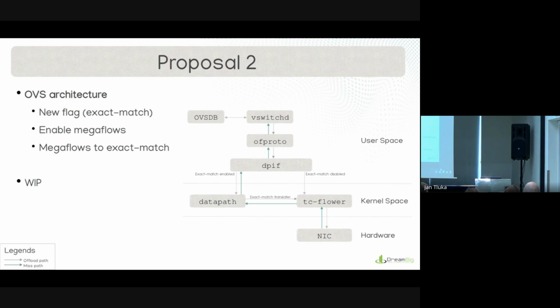There are no changes made to the TC-flower side. This feature will not introduce any changes in the packet miss path. We may need to update the counters, statistics, and flow invalidation logics. With this approach, we will leverage the megaflows of OVS as well as offload the exact match rules to the hardware, which can be handled efficiently in the hardware.